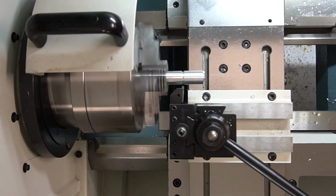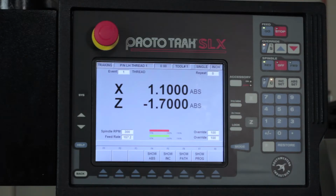And since the first cut looks good, I know the rest are going to be good also, so I'm going to hit stop. Go to CNC run, push go, and let it continue to cut the thread.